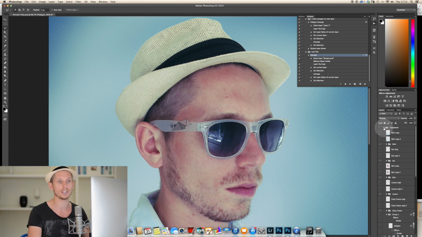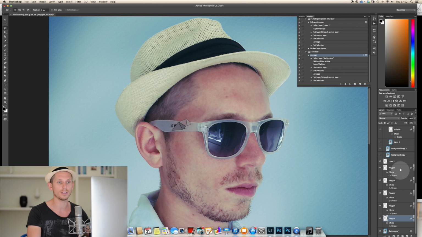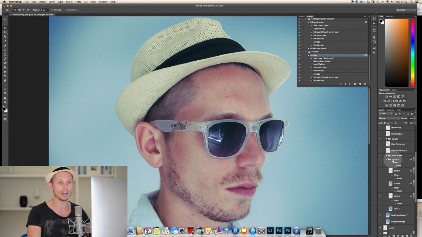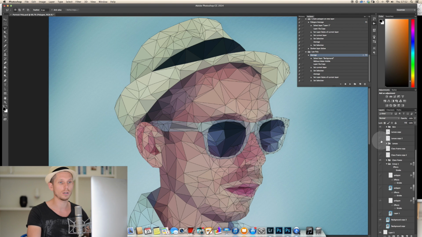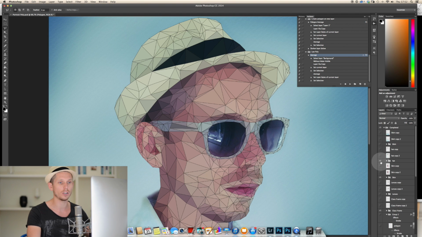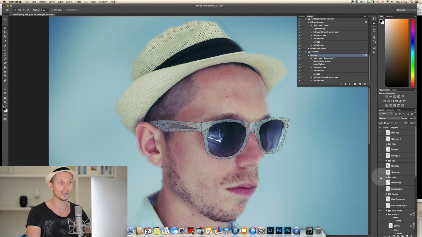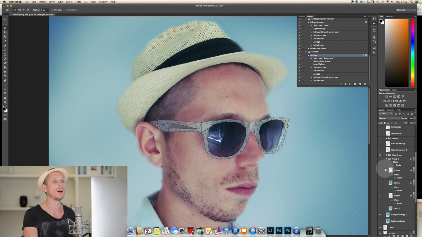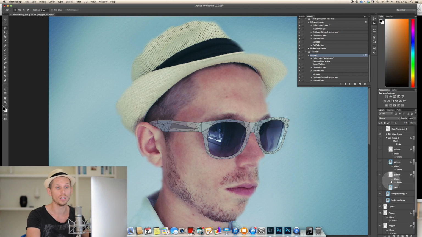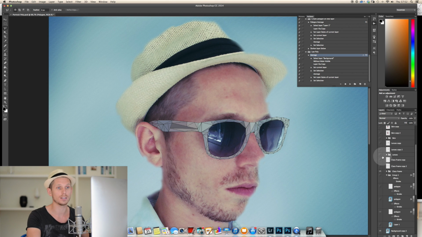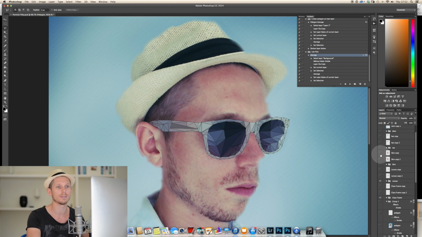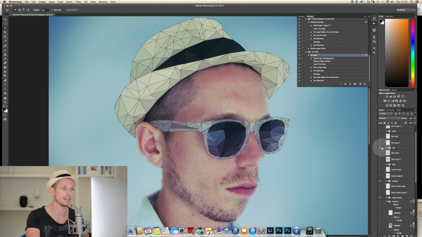I'm going to go into my section which I've already created the image, and I can now go through and select different things. So, for example, if I come through here and I go glass frame, let me just turn all the other items off, and you can actually see I can turn off each of these items. So my glass frame I can turn on, and then I can start adding things to that. I can add on the lenses to this, and I can add on my hat. So now all of these different things I'm adding to it, and that's basically how I'm going to do this.